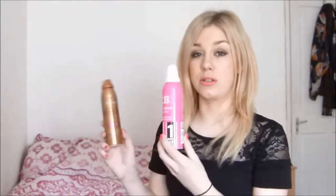It's equally as good as the Sultan, if not actually better. I also think it's slightly cheaper. The reason this is better is because you get some kind of result within an hour. Yes, it's quite subtle, but you could put this on for an hour and then wash it off and have a subtle tan. You can also leave it on for 3 or 4 hours or even overnight and have a much deeper colour. But what's really great about this is that when it fades, it's not at all patchy. So I'm really impressed with this, and this is probably the 3rd or 4th bottle that I've had.